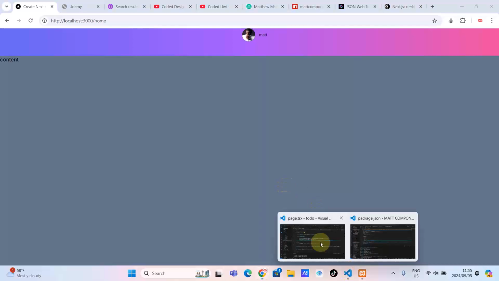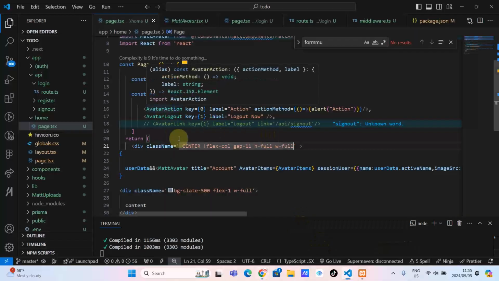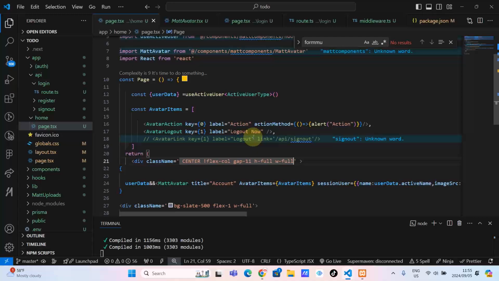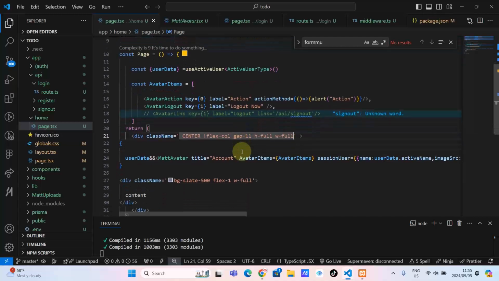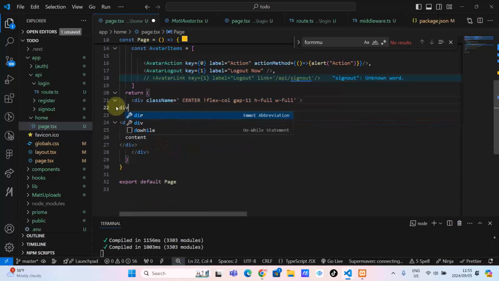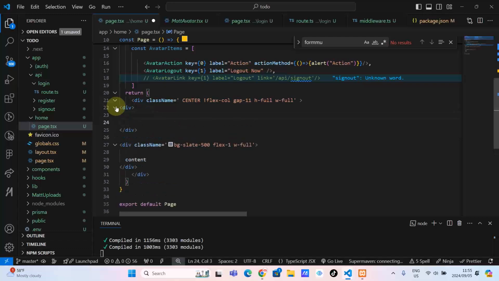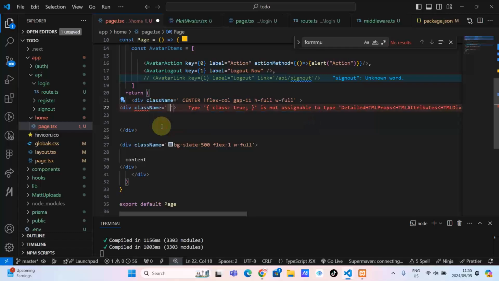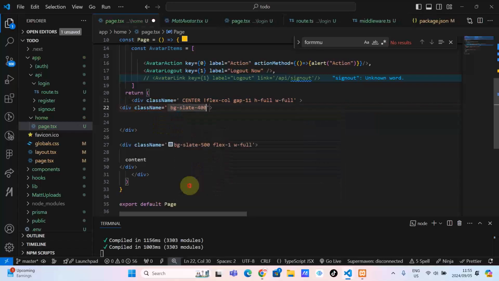So what we want to do now is surround the avatar. Where is the avatar? With some sort of a navigation. Here is the avatar. So the avatar will form part of a navigation of some sort, which is a class name. Let's just give it a color for now so that we can see it.